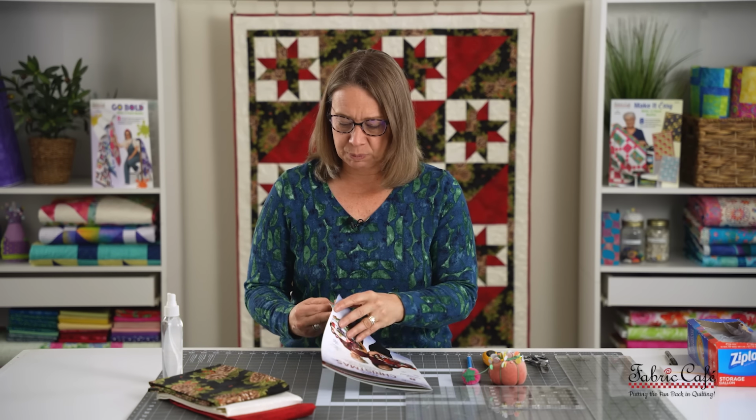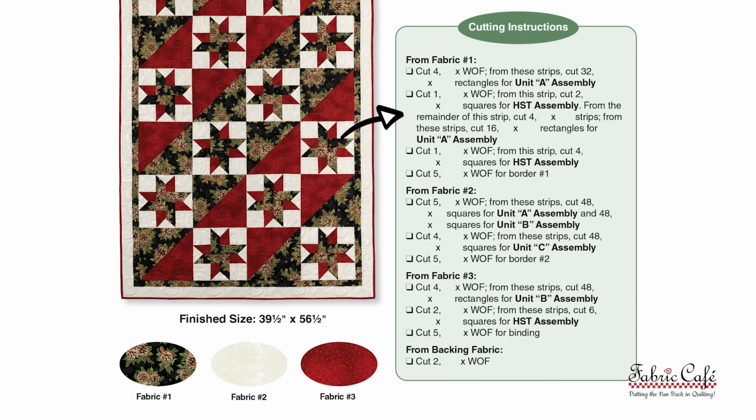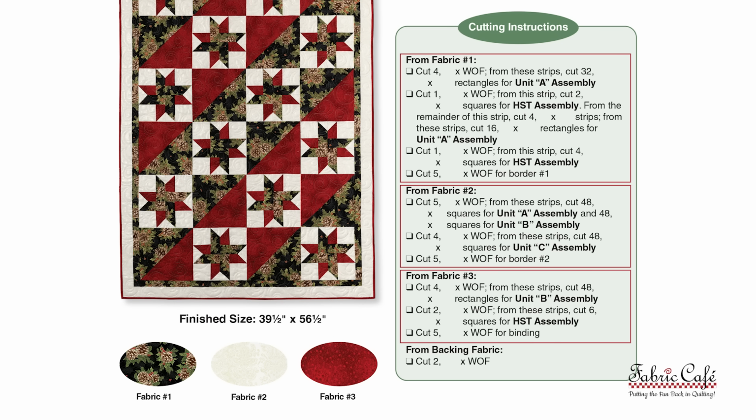So the first thing we're gonna do is make the labels for all of our cuts. So I'm gonna grab my book here, my Quick Christmas book. I'm gonna open up to the pattern and I'm gonna refer to the box here that is separated, that is our cutting instructions. And I'm gonna go through and do all of the cards and the labels for my cuts from Fabric 1, from Fabric 2, from Fabric 3.